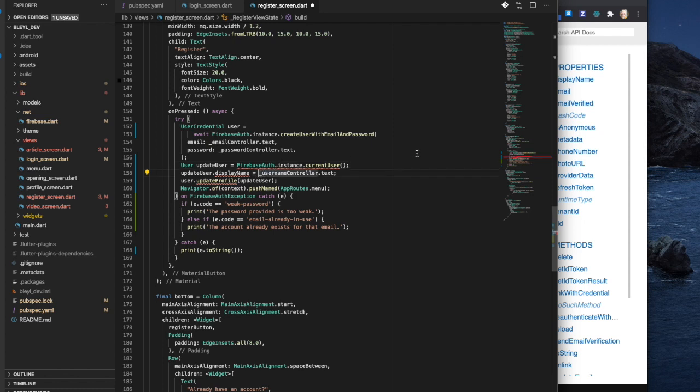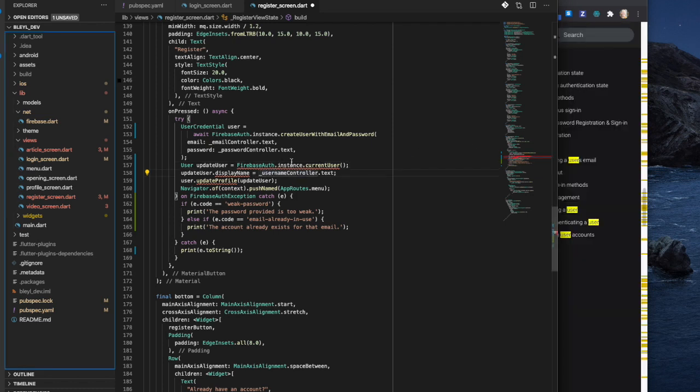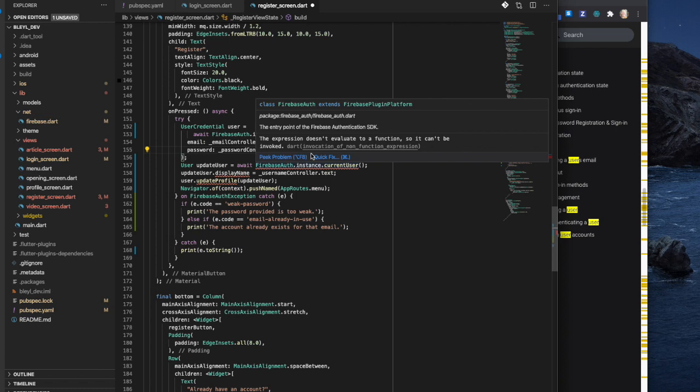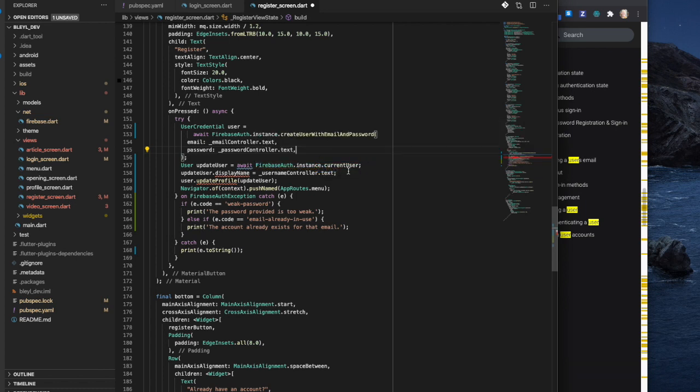I think that's what we want. The instance. Ah, that was all it was. Okay, I didn't need the parentheses at the end of current user. That's what was tripping me up. I was so confused there for a minute.